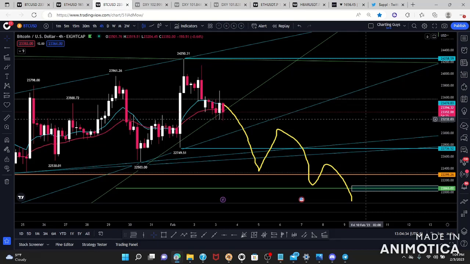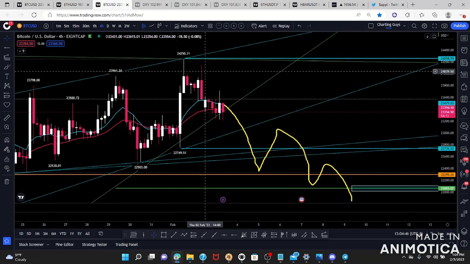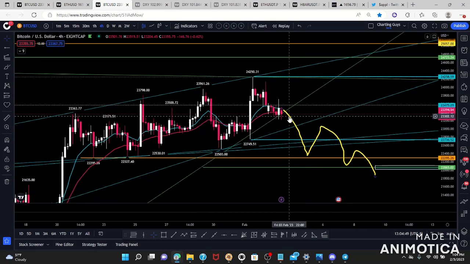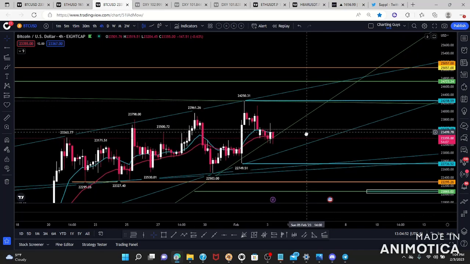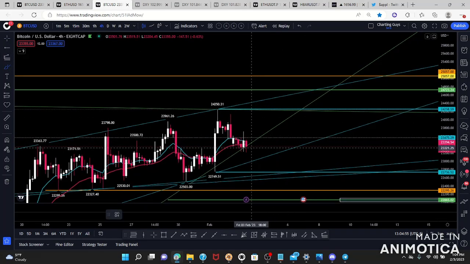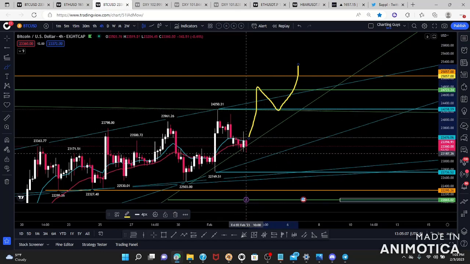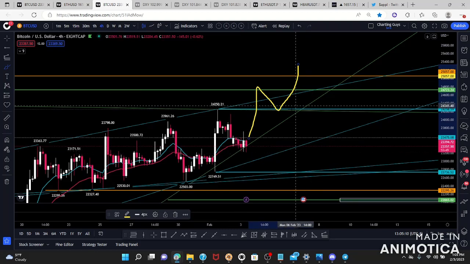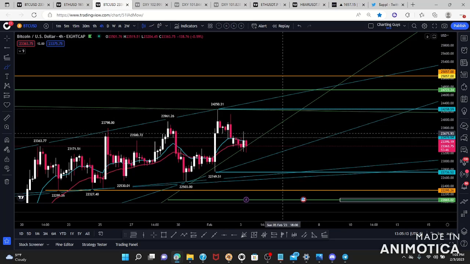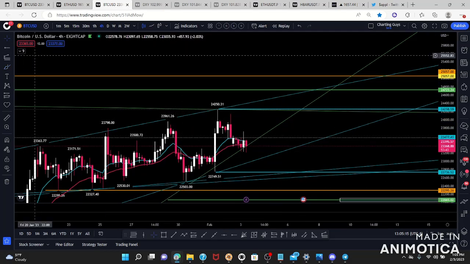And 4 hour trades are considered swings, and they could take weeks to play out. So patience is key, and understanding that it's not about getting the top, it's about being on the right side of the game. So if it wicks to the top and it breaks this high, I want to see retest and then continuation to the upside. And I would enter at my highest low right here with stop loss at my previous higher low, and then I'll take that long. I hope that makes sense.